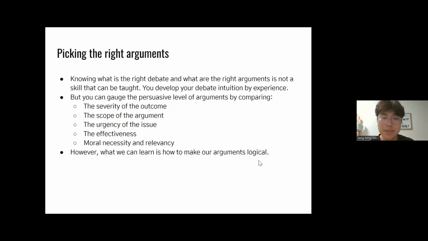But today we can also learn about how to make our arguments logical. So how do we build an argument to make it logical to begin with? In terms of the five things that I've told you at the start, these are things that we can probably think about at the back of our minds when we're thinking about arguing something. Let's just use these five things.